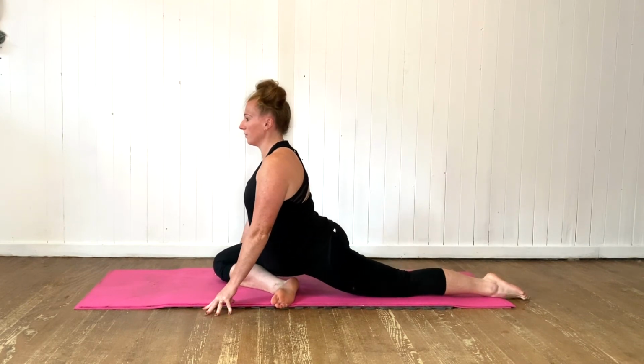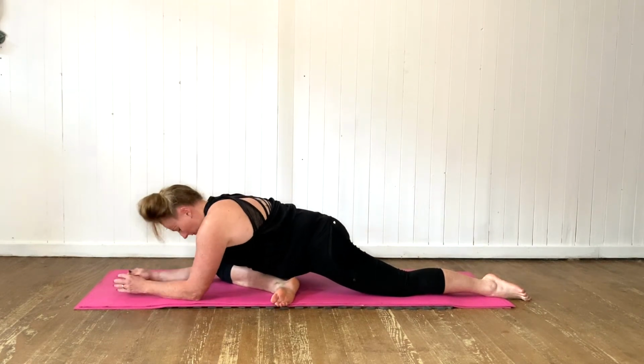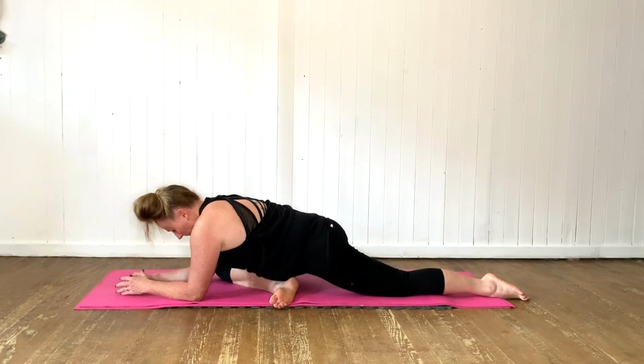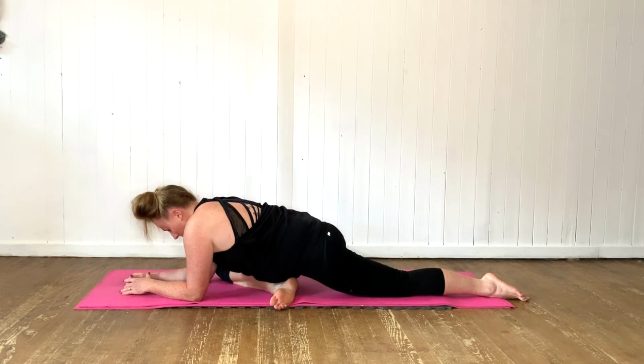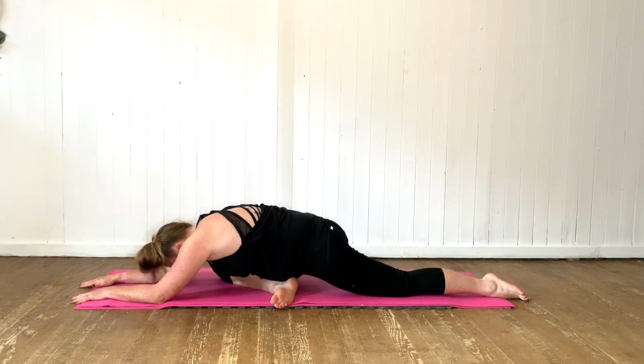So you can stay in an upright position if this feels best for you, or if it's available to you, you can come down onto the elbows. If this feels too intense, just stay where you are. Don't go all out to where it's too much to hold. It's always best to just go to the place where you can feel the stretch, and you relax and breathe into it as much as you can.